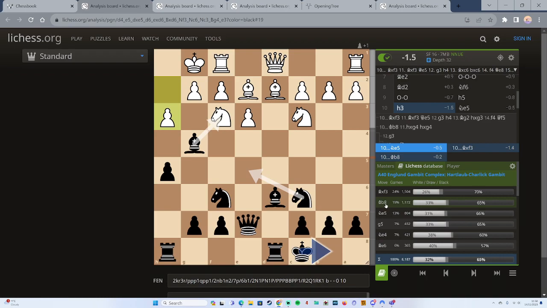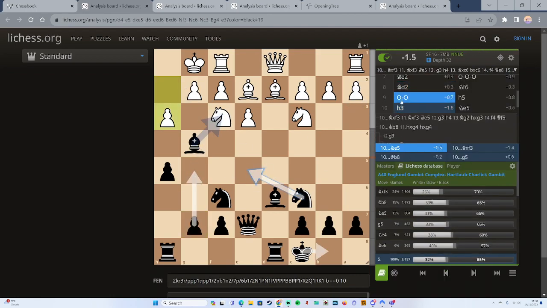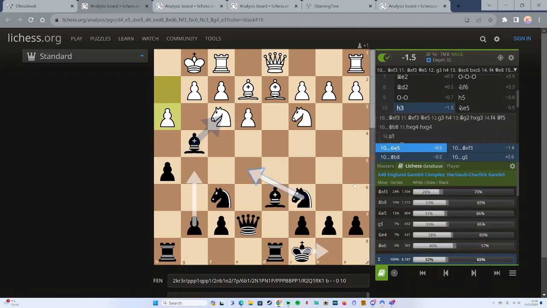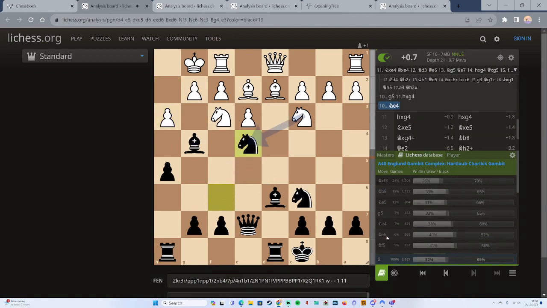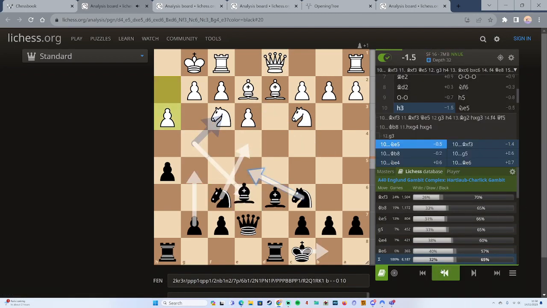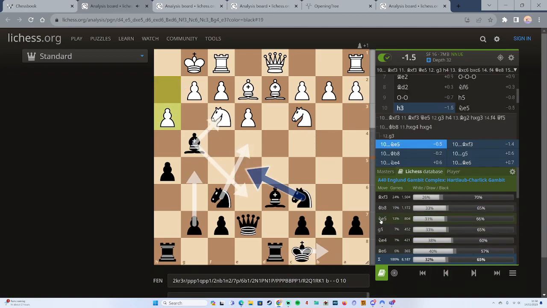So what are the other options? So king to b8 we've said. So what is this g5? Engine doesn't like g5. G5 is not approved. G5 and they take is still approved. I don't think we'll do g5. King b8 is a better try. Knight to e4. Engine doesn't like. Bishop to e6. Engine doesn't like. King to b8. Knight to e5.